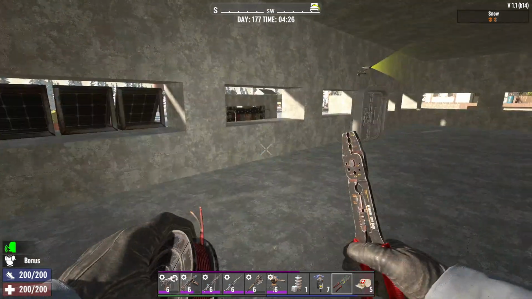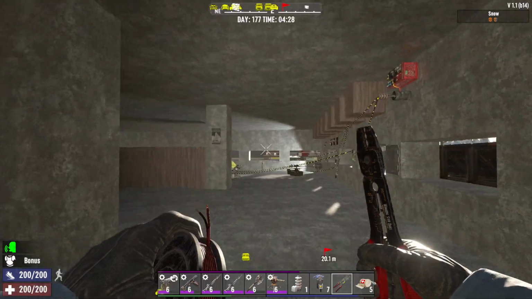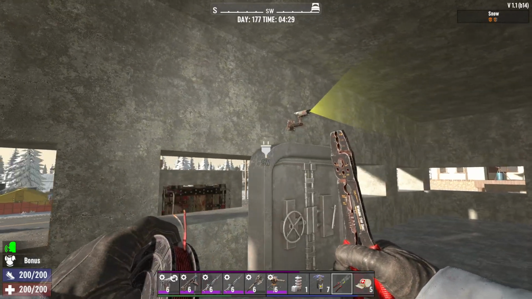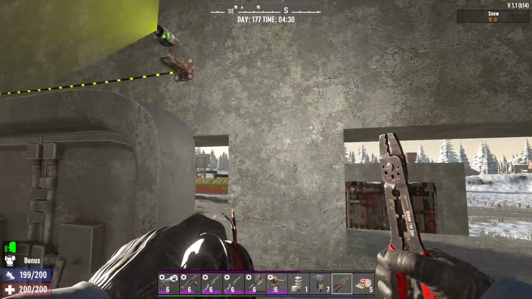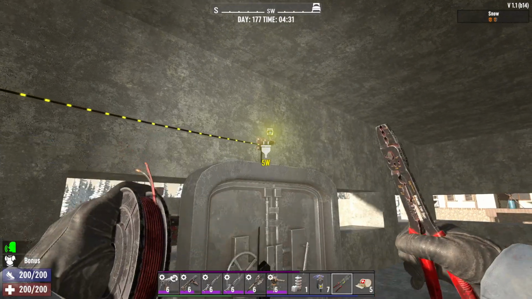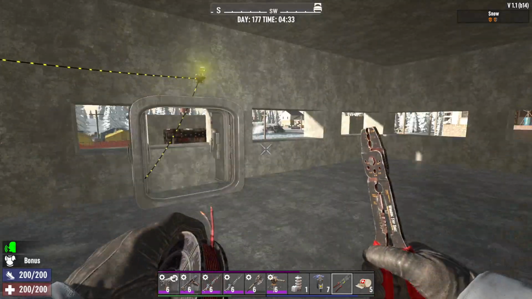Alright, so what we have here, we've got a door, powered, and a motion sensor. So we're going to hook that up there, source to destination. Oh, look at that, it looked right at me. Oh, it follows us too. Wow, pretty good motion sensor. And from there to the door. And because we were standing here, it opened.